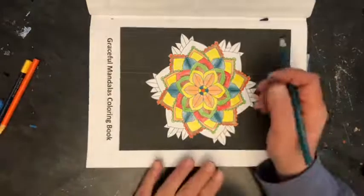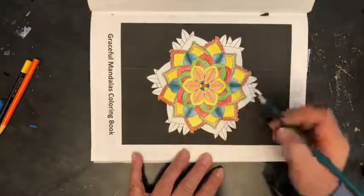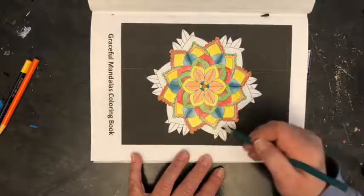I'm going to go back to this turquoise. Design a soup can. Oh, that would be cool. That would be very, very cool. Could design our own soup can.